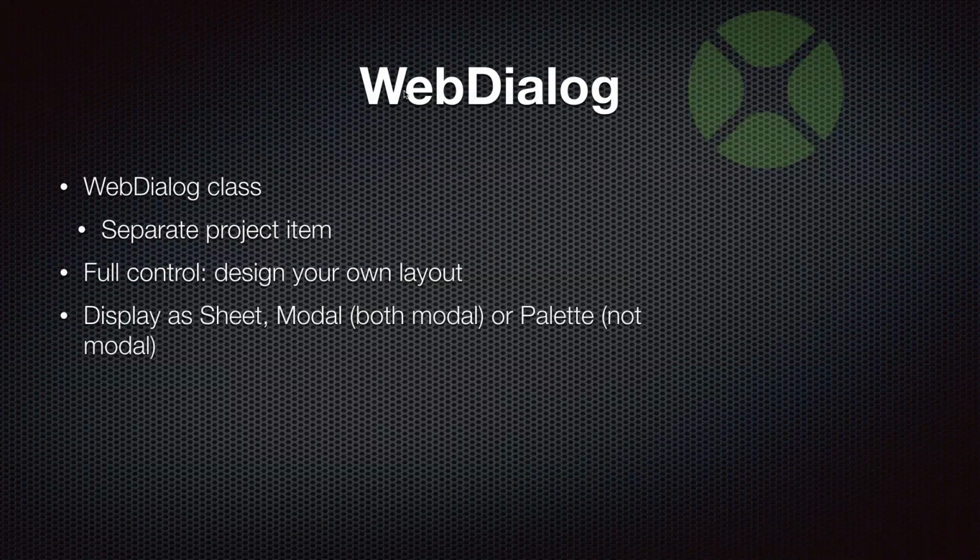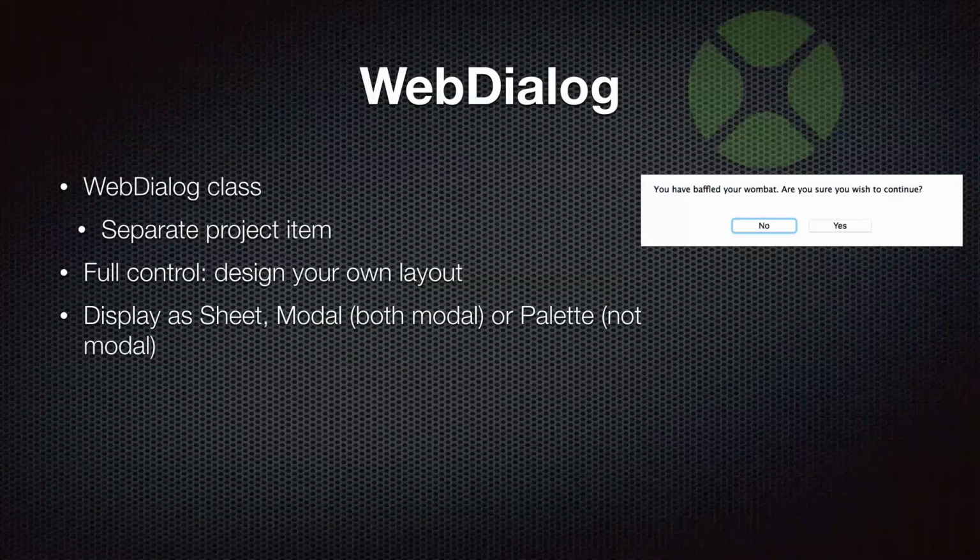And there are a couple of ways that you can display your web dialogs. They can be displayed as a sheet, which is a little dialog window that slides down from the address bar of the web browser, and that actually works on all platforms. It's not Mac specific. And you can have what's called a standard modal web dialog. This is a dialog that just sits on the page above everything else. Both sheet and the modal type are modal, so when they're up on the screen, you can't interact with the page that's behind it. There's also a third option for display, and that's a palette. This is not modal. You can freely move it around the screen and you can still interact with the web page that's behind it.